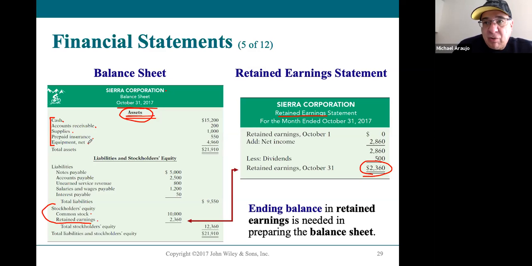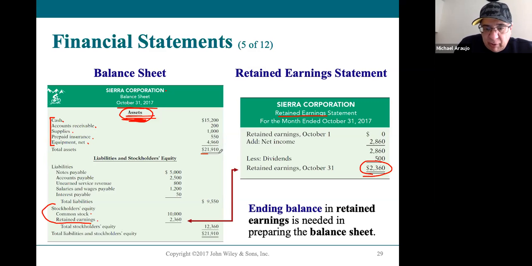If I bought a delivery truck for my pizzeria because I wanted to deliver pizzas directly to people's homes, that truck's probably going to get a lot of miles on it, so I'm probably going to use it for, say, 5 years. At least that's the hope. Well, that's also going to be a long-term asset. It'll show up on the balance sheet as something that's longer term. Trucks can also be considered equipment. In this book, they use it as vehicles or equipment, but in reality, there are actually specific vehicle accounts. And so that's how we set this up.